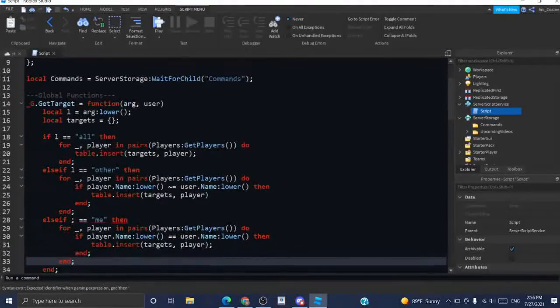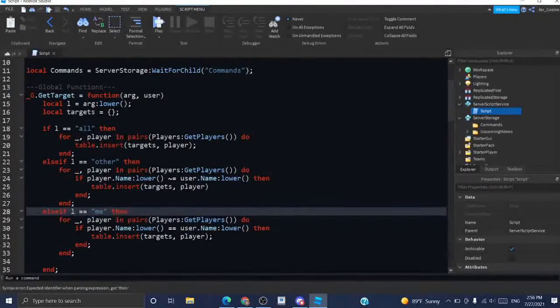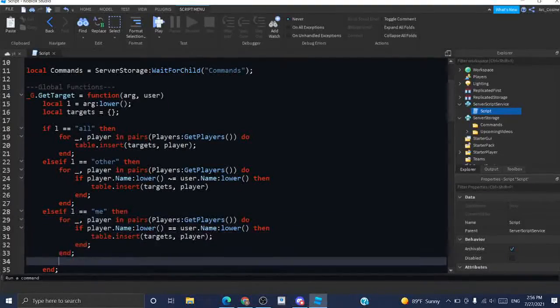This is just going to make it so if that person has the user's name, then we know that's the person who's executing the command.